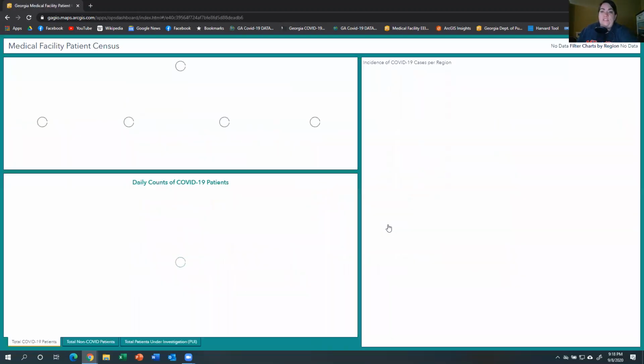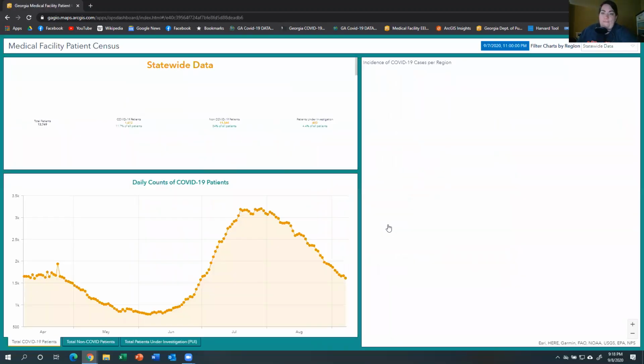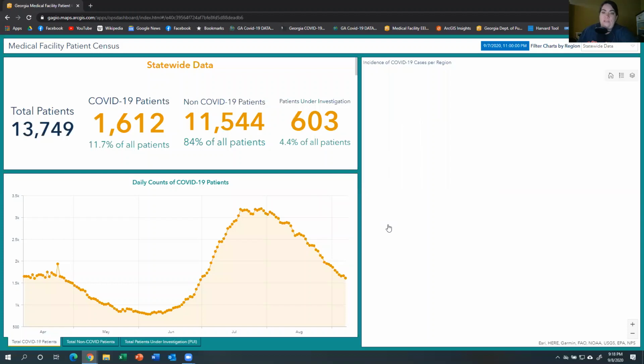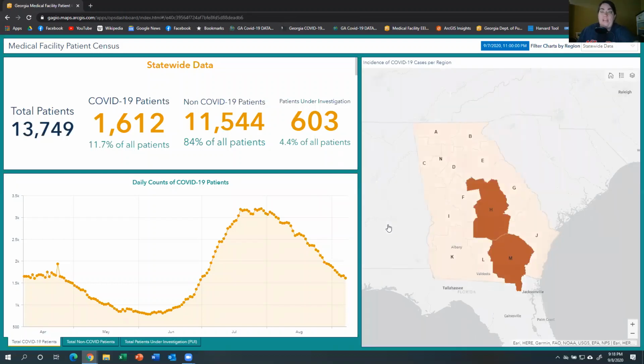And this is showing us COVID-specific information. Our other dashboard that you're going to see here is for all patients, regardless of their symptoms or needs for hospital use. But this window over here is for COVID-specific information. So on the bottom left, I want to point out two things. We've got total patients in this, right? No, total COVID patients, sorry.